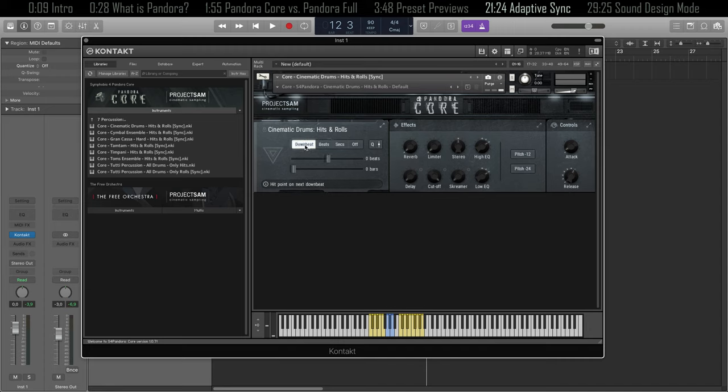In this mode, the climax of a crescendo, roll or riser is automatically synchronized with, you guessed it, the downbeat. That's the first beat of the next bar. Downbeat mode basically sets the length in beats for you, and that depends on when you trigger a note, how far it is from the downbeat. The only requirement is that your host is either playing back or recording. If it's not, you'll hear a preview.